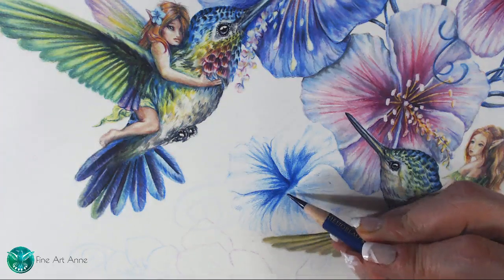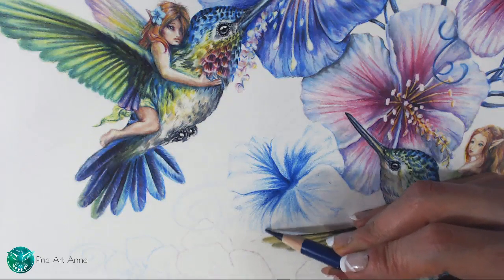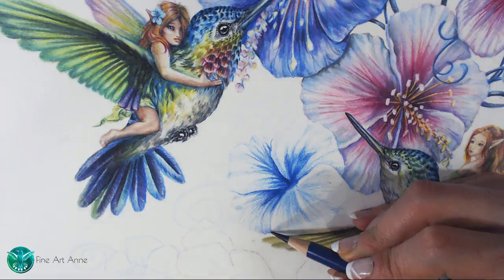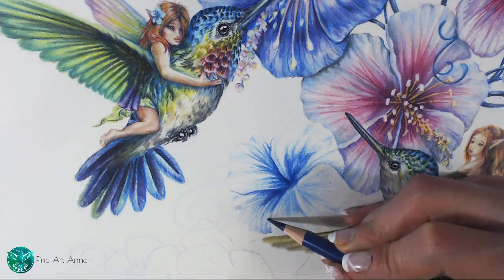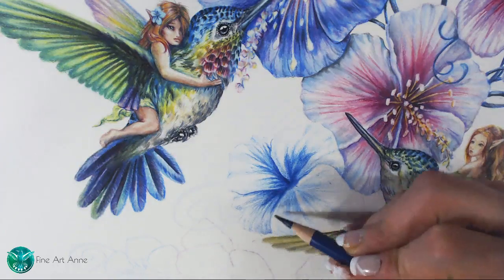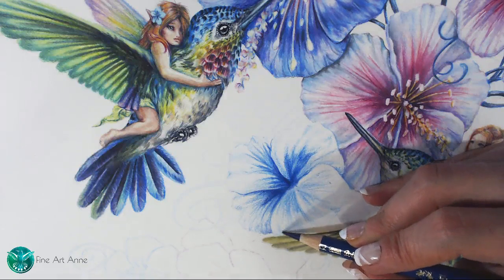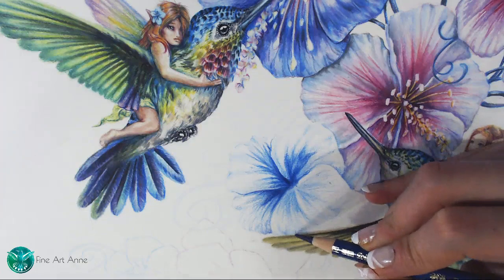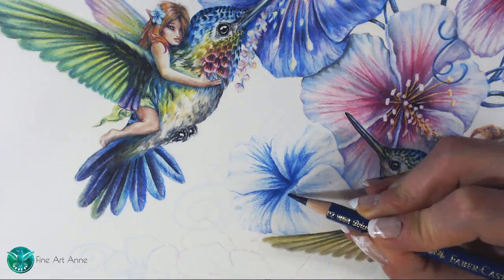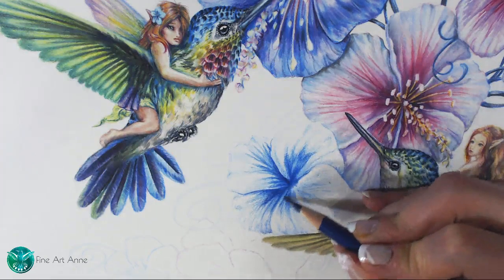Same thing to here, but actually we are not done with this flower petal here. Let's make some wrinkles there, more like so. And then again, the inner area is darker.